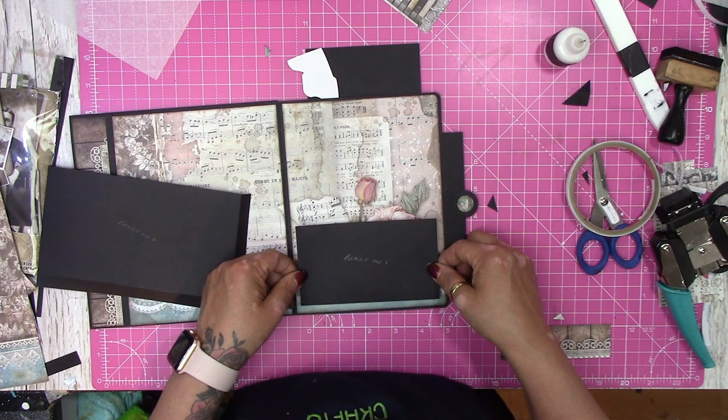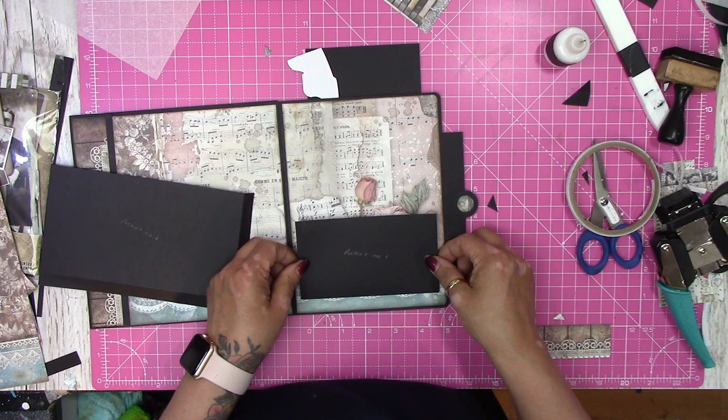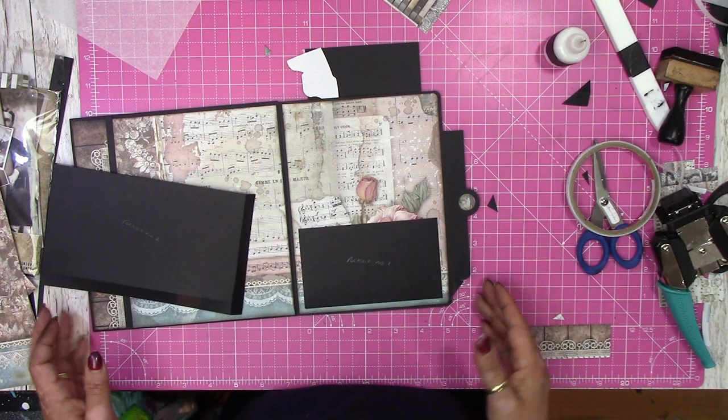Now again, it's entirely up to you whether you have it on the side, but I'm going to have it about there, I think. There we go, about there. Okay, push it down like so. That's one pocket, and then we've got enough space in there that that gives us that whole width.